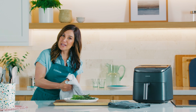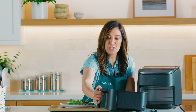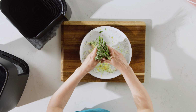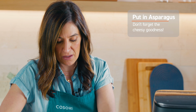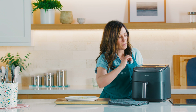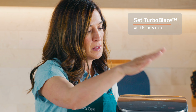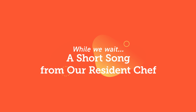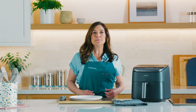Our air fryer is preheated to 400. We are going to open the basket, make sure that that crisper pan is in there, and then carefully spread the asparagus in one layer, get all that cheesy goodness on top. 400, 6 minutes. Can't wait. One minute.